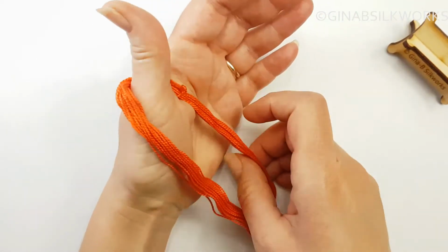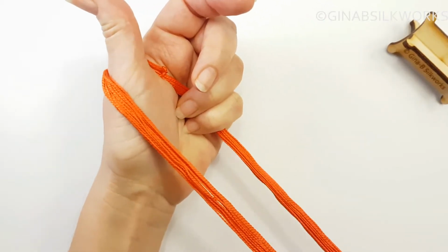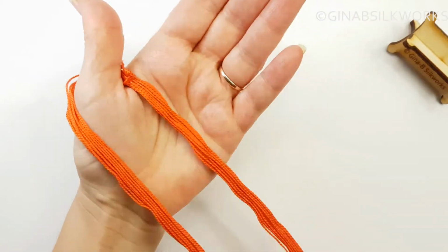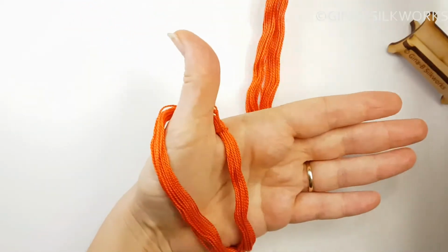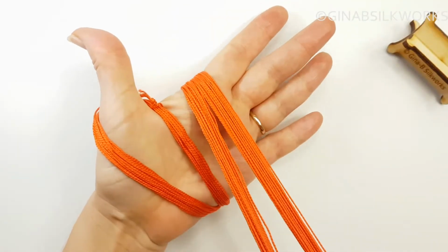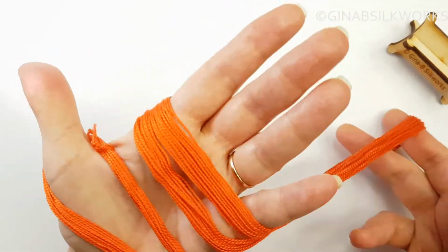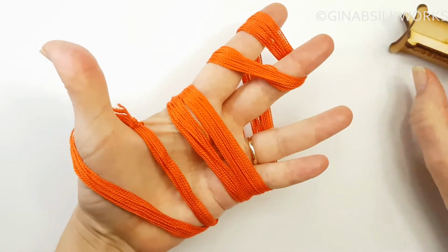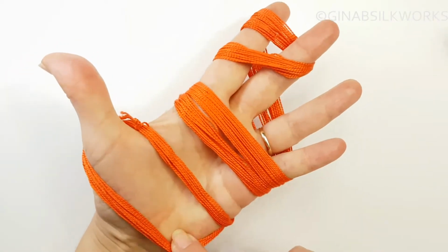Okay, and you take the actual loop then and bring the skein behind the back of your hand, down again, up again, and then anchor it on whatever finger it will anchor onto.